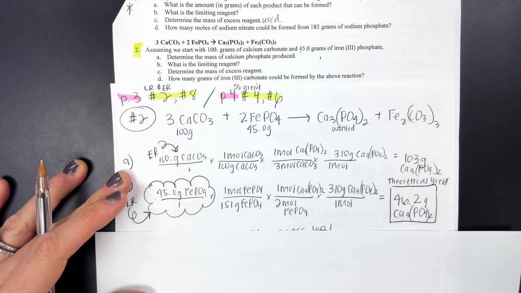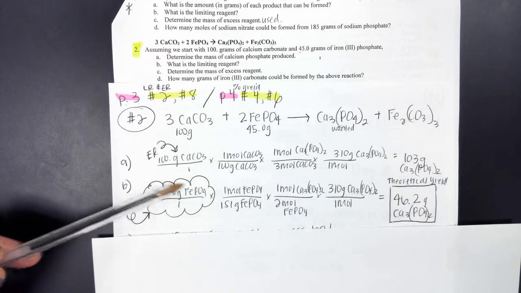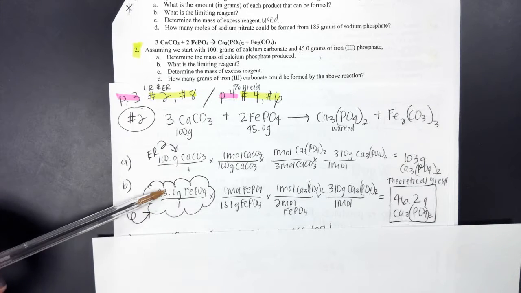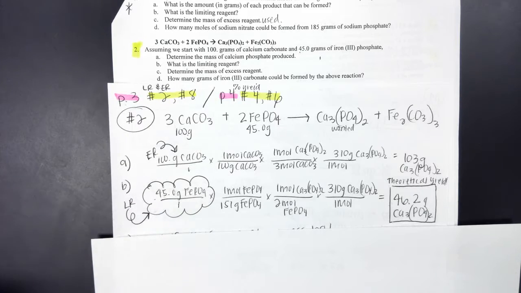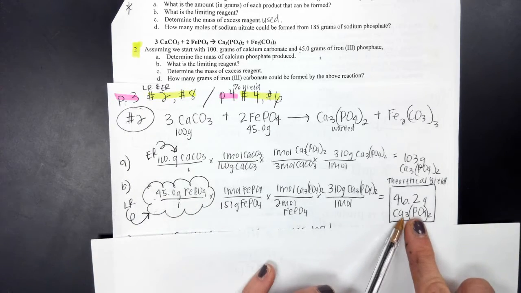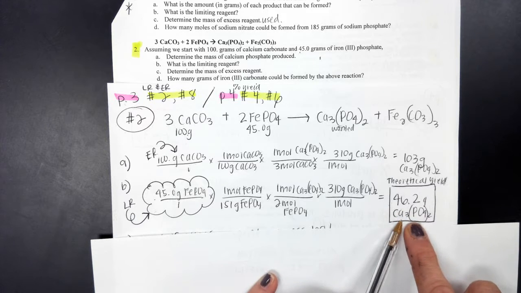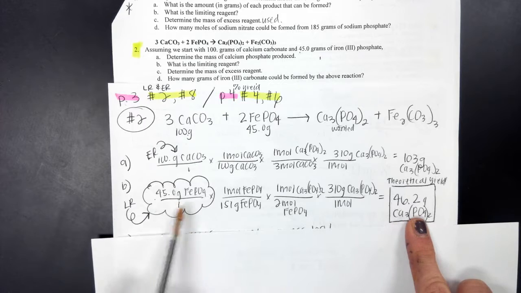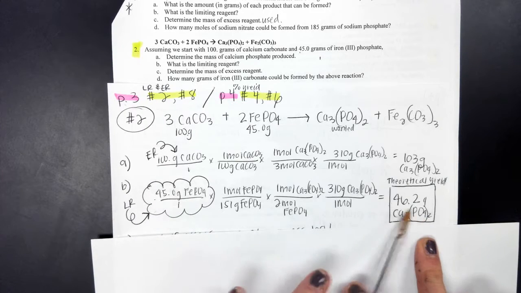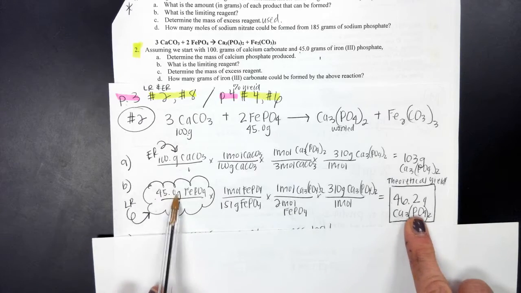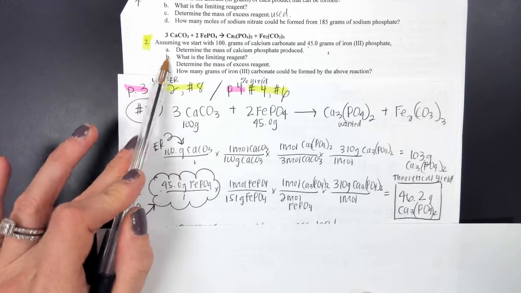Okay, so remember my little tip for you. If you know your limiting reagent, this is now everything. Okay, this is what you're going to use for every other problem. Technically, guys, you could also use your theoretical yield, your answer to your limiting reagent as well, because these are equal, right? We've just converted 35 grams of iron phosphate to grams of calcium phosphate. These mean the same thing. Okay, so then that takes care of A and B.